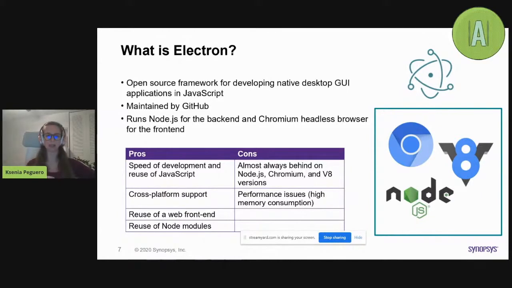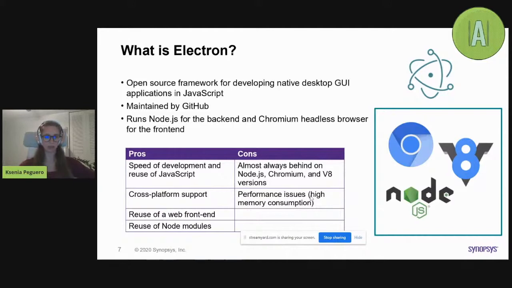So they're sharing the same engine, but it also introduces some problems because they need to make sure the versions correspond more or less. Sometimes when Node.js, for example, gets updated and it needs a newer V8 engine, but Chrome hasn't merged to the newer engine yet, then the developers of Electron have to make some decisions and maybe use an older version of V8. And if the newer version fixed a security vulnerability, that means Electron may still be running the older, more vulnerable version. So there are always these issues when you combine different technologies together.